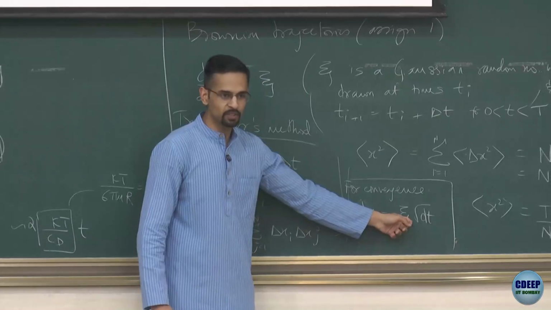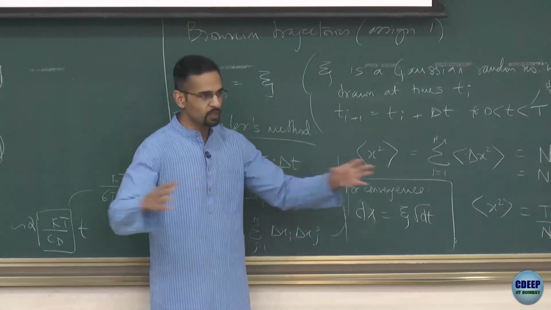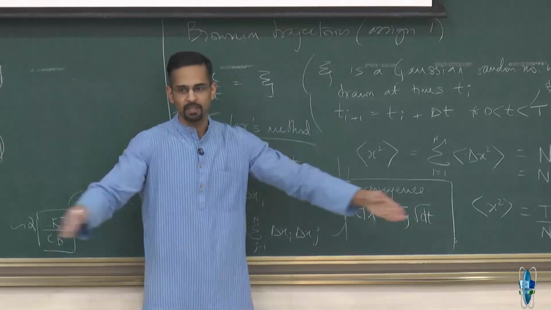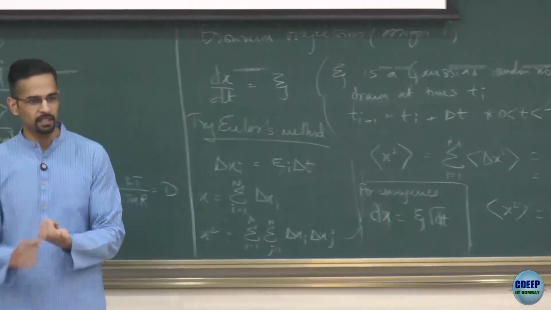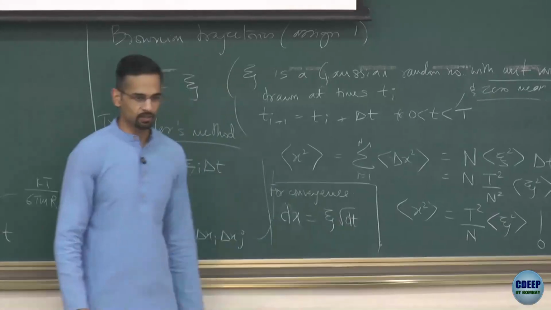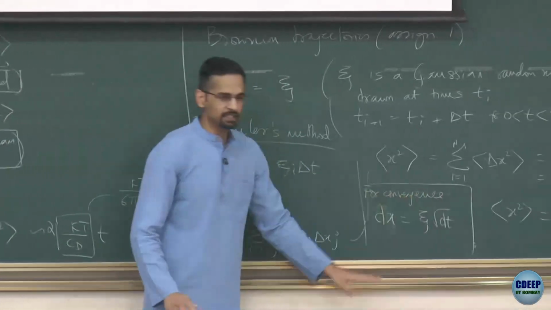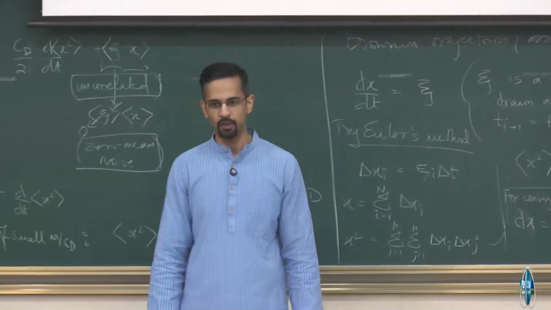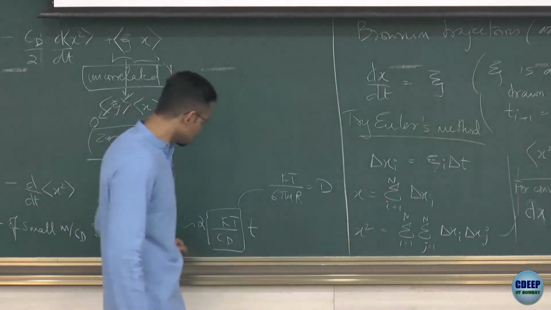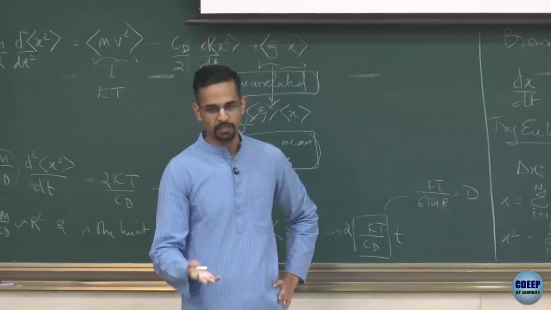If you take a Gaussian distribution for zeta, then phi is Gaussian. The phi of delta that Einstein assumed is just this distribution. If you take uniform, then it's a uniform distribution. In either case, you will get the basic things: the mean of phi will be 0, and the variance of phi will be the variance of zeta times root dt. So if you simulate this as your reality, which you are trying to model, either Einstein's derivation or Langevin's derivation will work. By doing the simulations, you should get that the mean square displacement x square grows on average linearly in time. That's what you will check in the assignment.